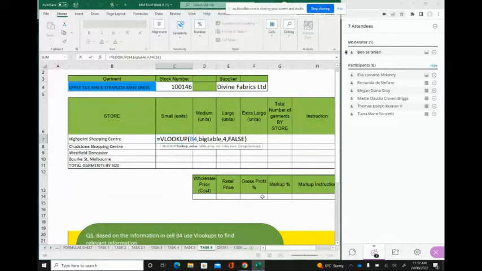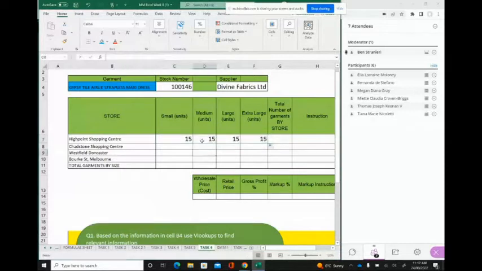$B$4, remember this? Because we've named the big table, that's always going to be the big table. We can drag it anywhere we want. And the other cells, the 4 and the false, they've got nothing to do with the cell. So let's go across. Let me drag it across medium, large, extra large.